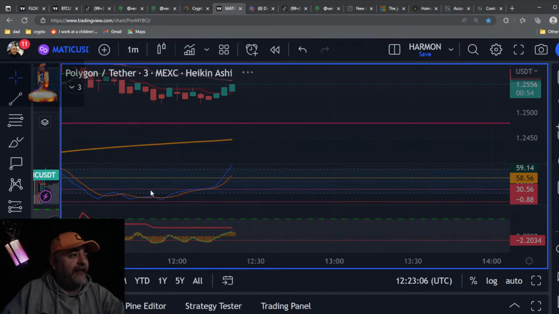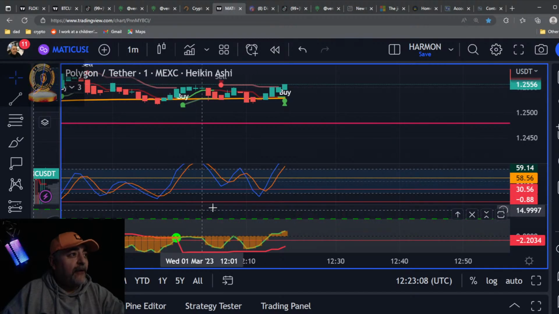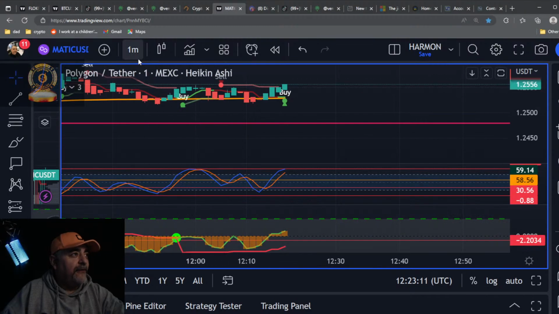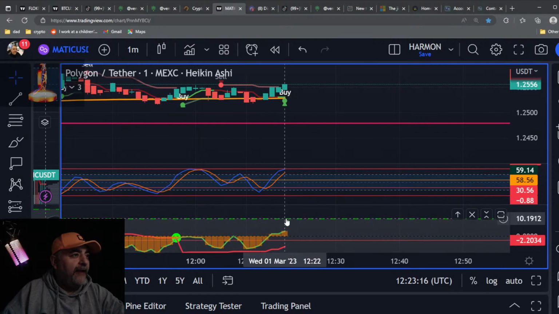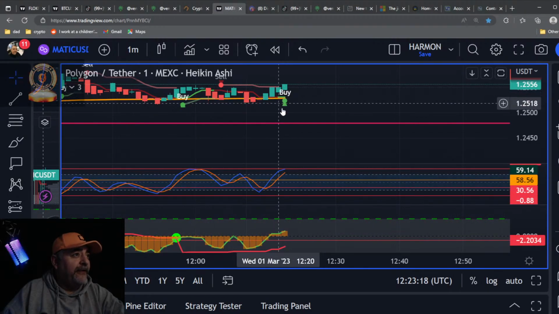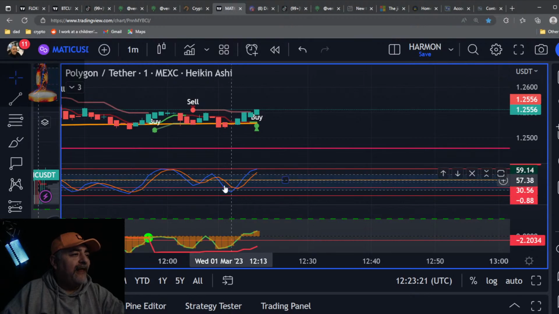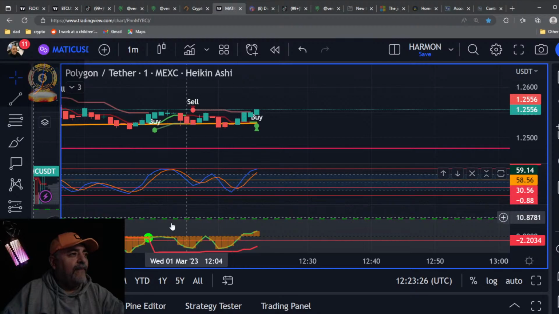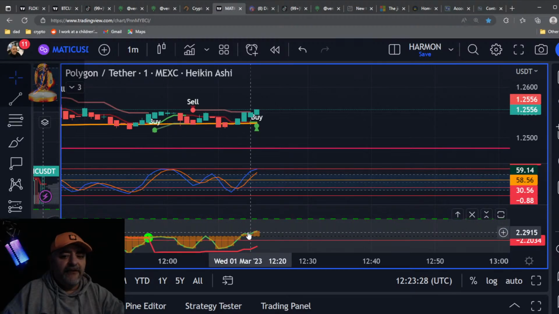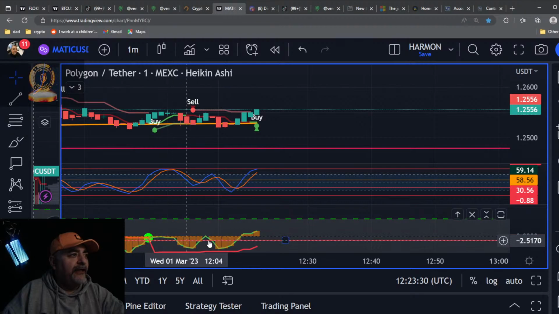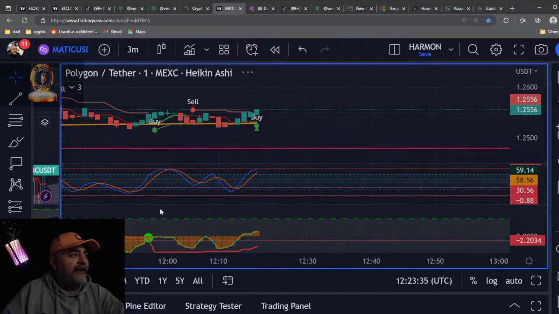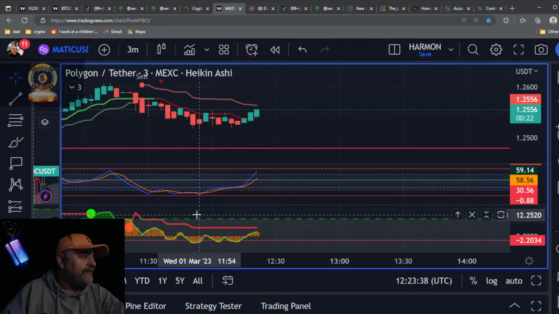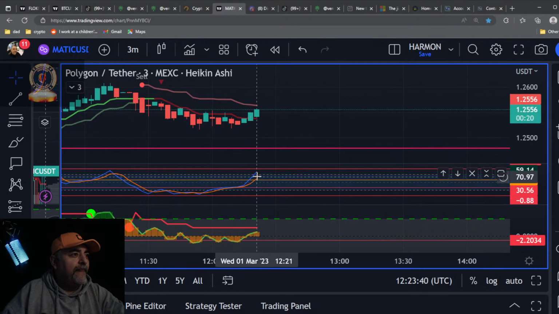So in order to confirm that we're going in that direction, we go to the 1 minute, and we do see we have a green moon on the 1 minute. We are pushing away. The RSI is moving. There is a green trend and a buy. So that gives us a little comfort that we're at a 60% level that we will continue a long position here on Matic. So it's looking pretty good as long as the 1 minute continues to push. And then we need the 3 minute to follow suit, right? That's what we're looking for.